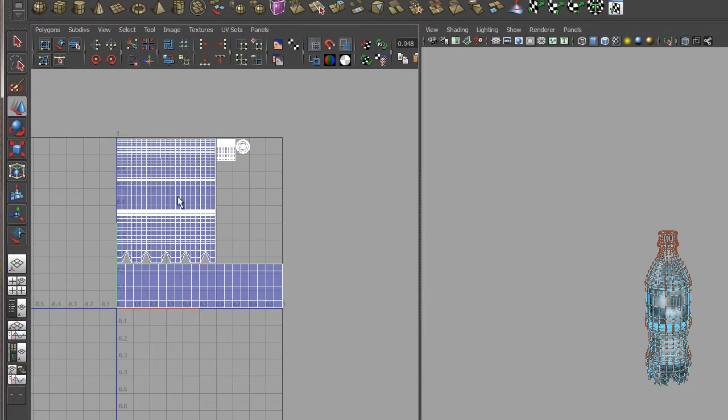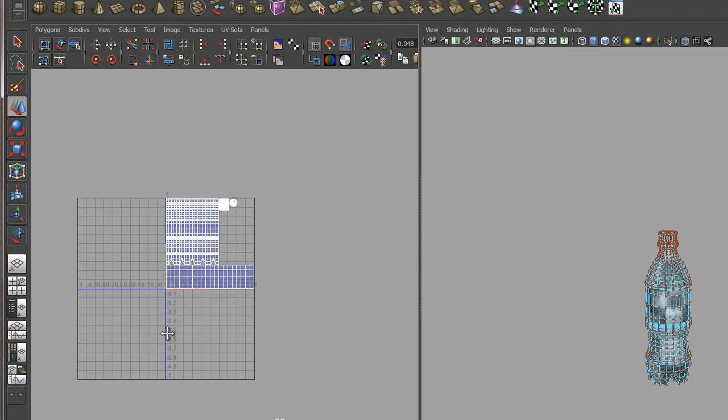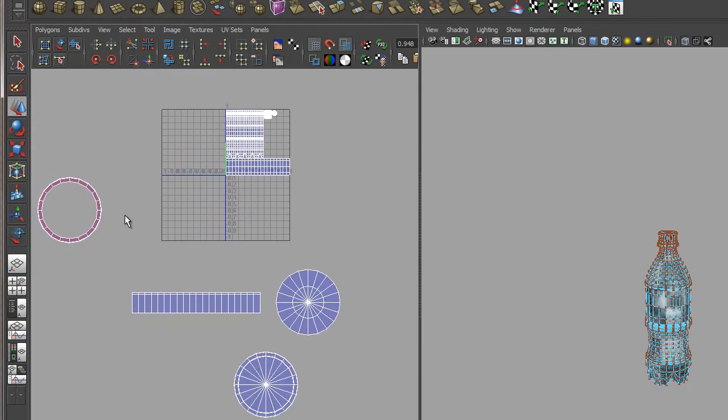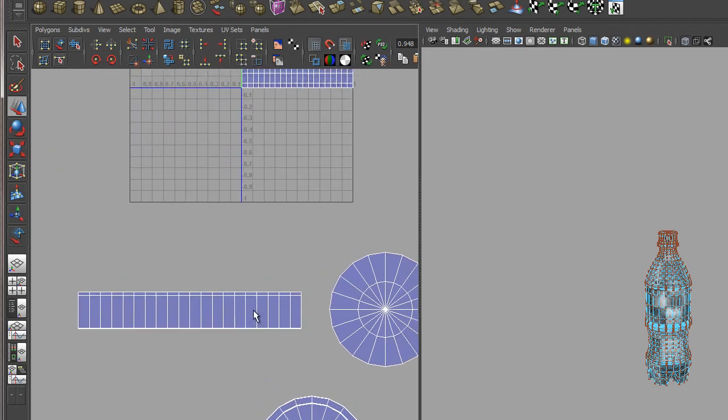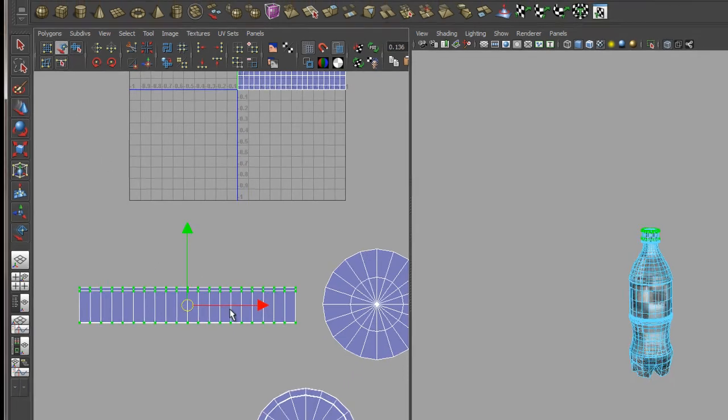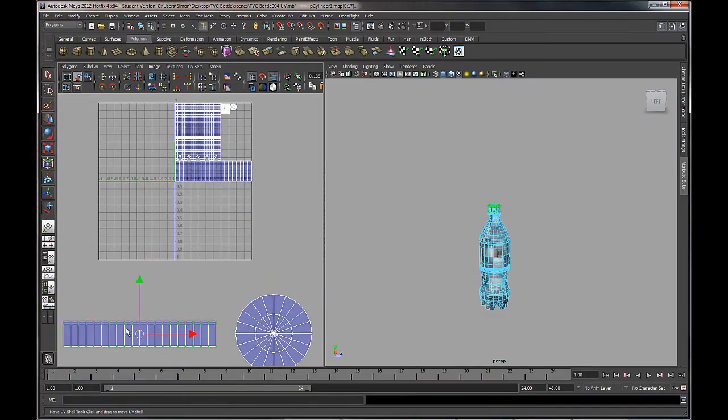Okay, so we've got the main outside of the bottle, we've got the label for the bottle, and we've now got the lid. So I want to keep this piece pretty big, I want to keep this piece pretty big as well. So with this piece, I'll grab the Move UV Shell tool, and the longest direction here of the areas that I've still got left empty, I can probably fit this piece in this corner up here to try and keep it as big as possible.